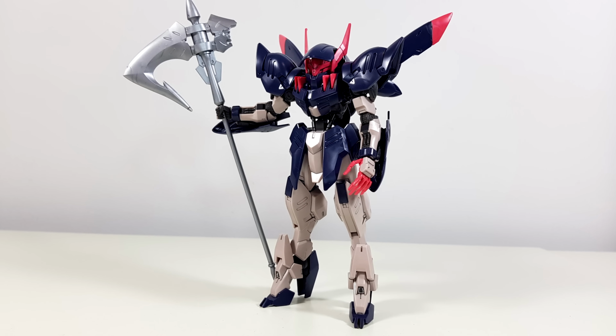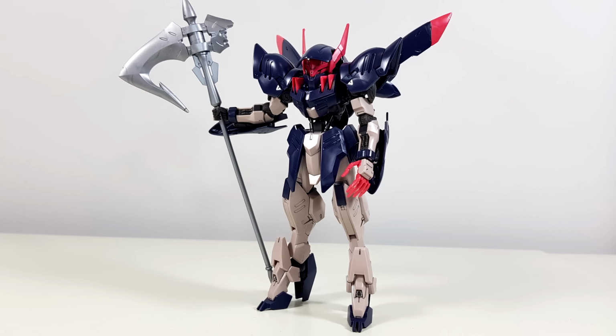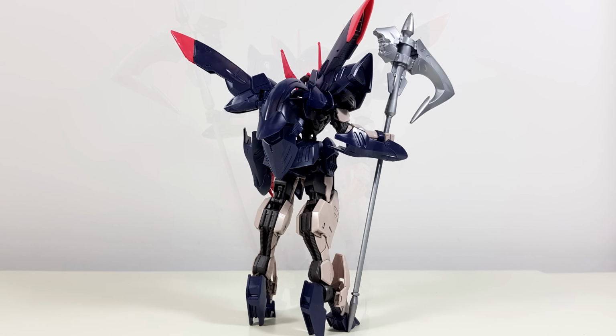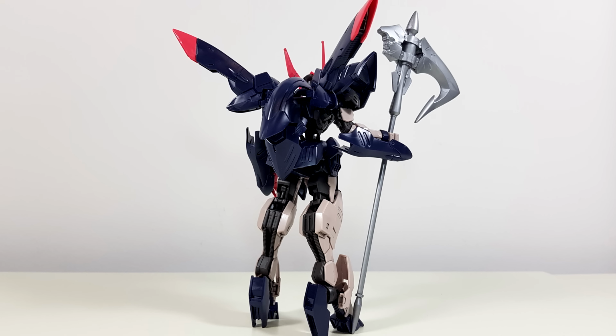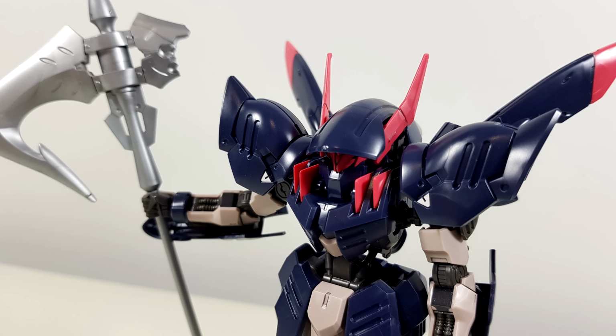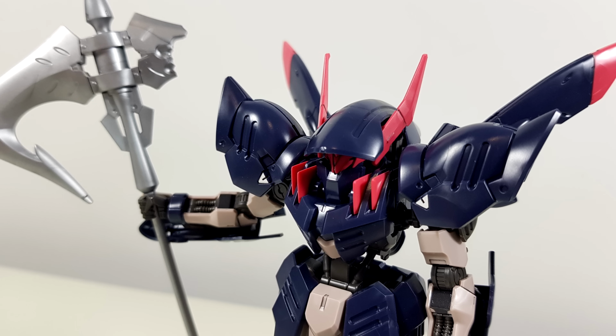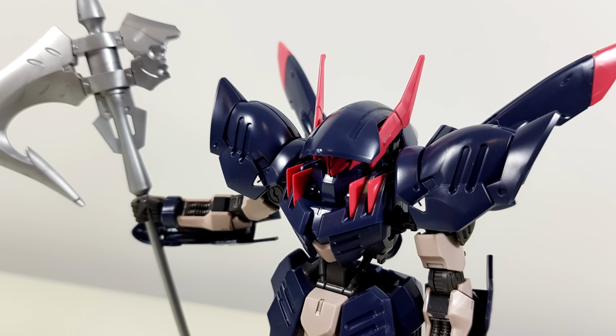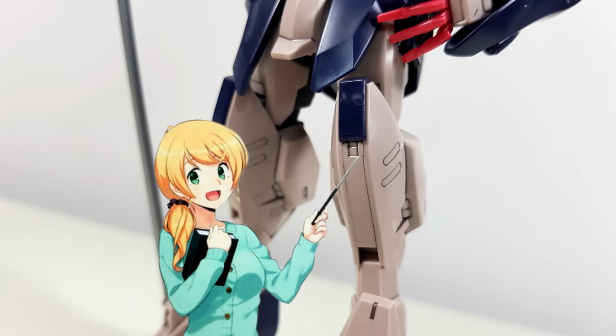And to me, this definitely looks like one of the more demonic Iron-Blooded Orphans Gundams. Whether it's the nails, the red accents, the cloak, or a combination of all of them and more, this thing definitely looks impressive, and in terms of engineering, it's pretty impressive too. This tiny seam line on the knee was all I could find, and there's also some nice color separation going on.